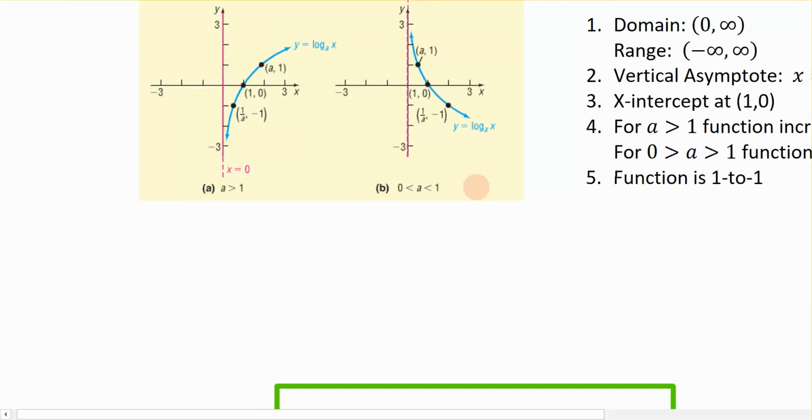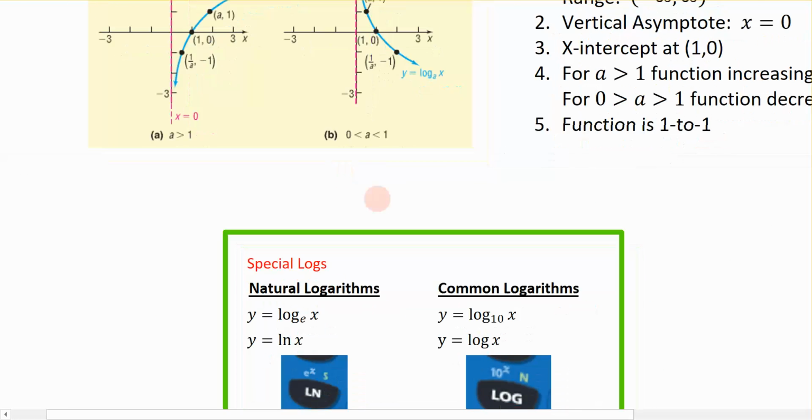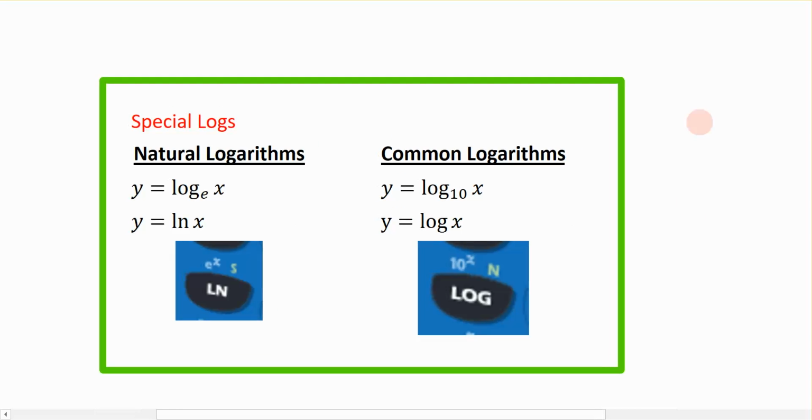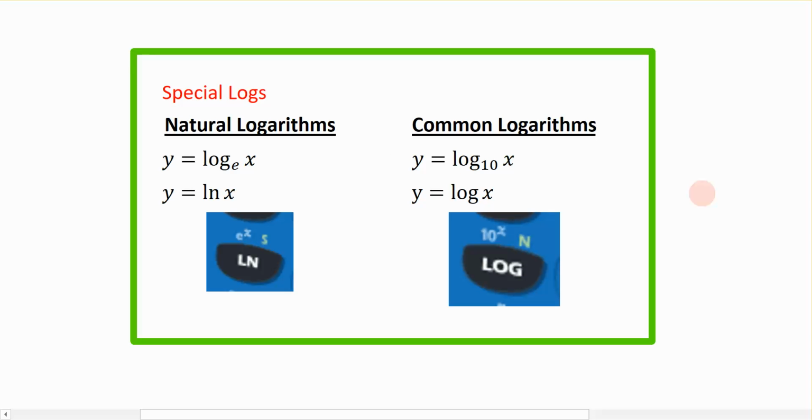So let's practice graphing. Oh, but before we do that, we want to talk about one special thing you may have noticed on your calculator, and we want to talk about also how we denote special logs. So we have two special logs that have different notation from the rest of our log system. The first is what we call the natural logs. Natural logs are log base e of x. So when I have a base e, it is considered a natural log, and we represent it by ln of x. So anytime you see an abbreviation that looks like this, ln, that's really talking about a log base e, and we call it the natural log.